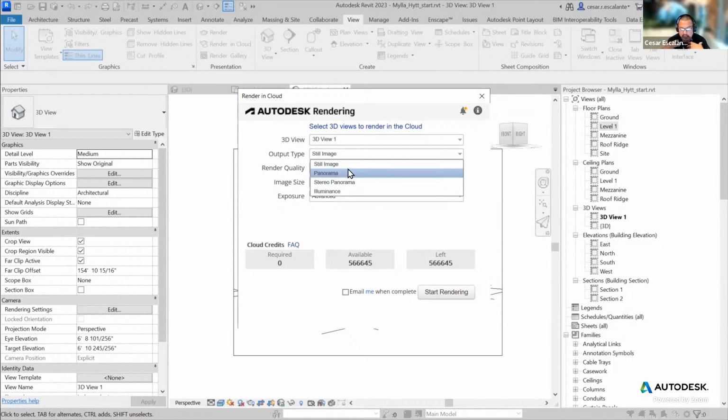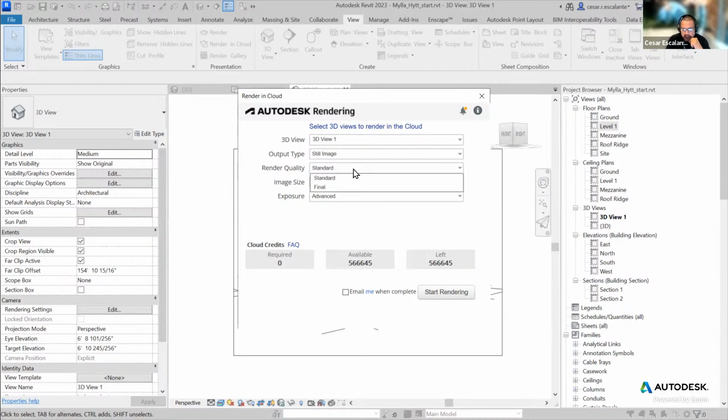The output is an HTML that you can embed in websites. A stereo panorama is a high-quality version of the panorama one. So use the stereo when you really want to create a hyper realistic one. I'm just going to leave it as a still image.